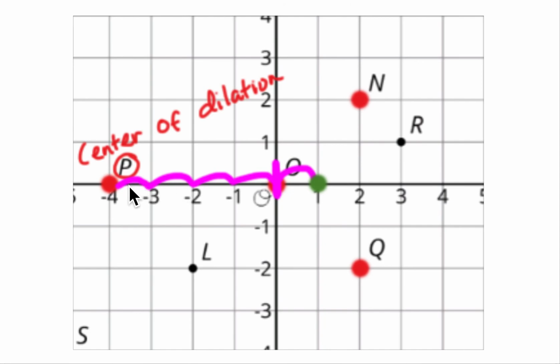Well, the first one, the dilation of O, and the center of dilation is P, that's just moving out 1 more fourth. So 5/4 means 1 more fourth than 2 units, actually. So this is 4 units. So 5/4, so this is 1/4, 2/4, 3/4, 4/4, and then 5/4 means it's 1 more fourth tacked on to the end. So 5/4 times 4 is equal to 5. So this is 5 units out.